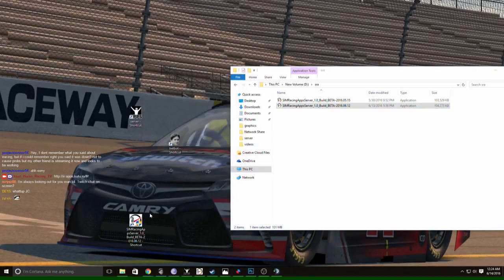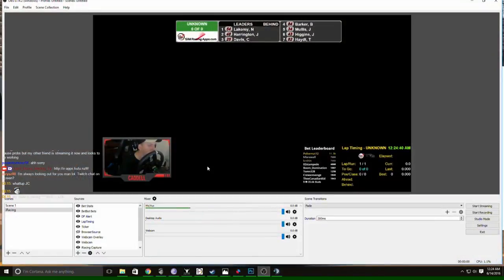You can also move those to your startup folder. Make sure they start up with Windows. That's fairly simple to do. I don't know how to do it in Windows 10. I did it in Windows 7 all the time. Honestly, I just haven't looked into doing it with Windows 10. But make sure those are up and running.